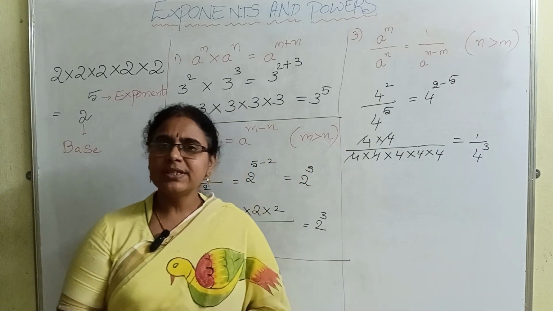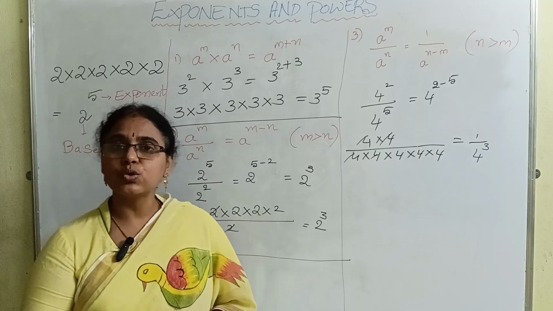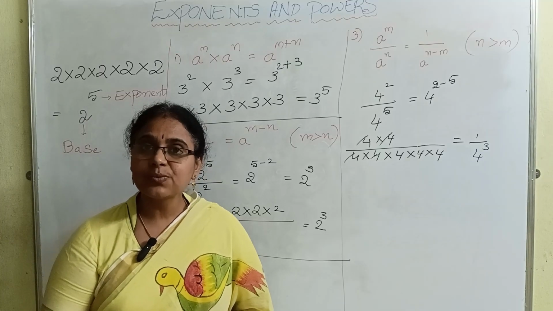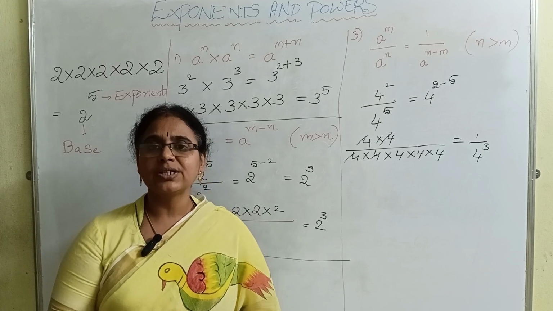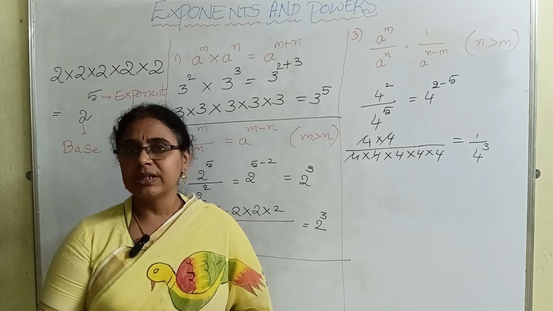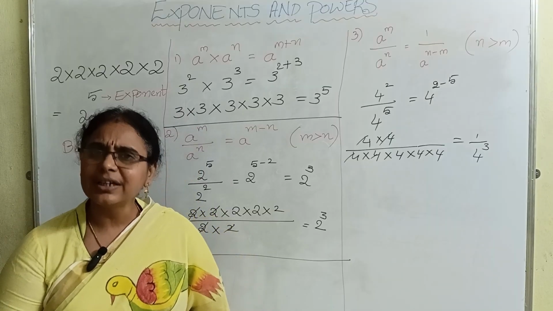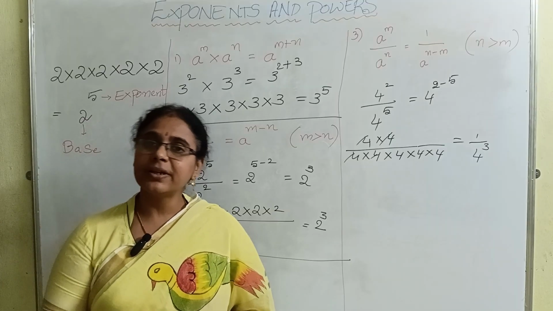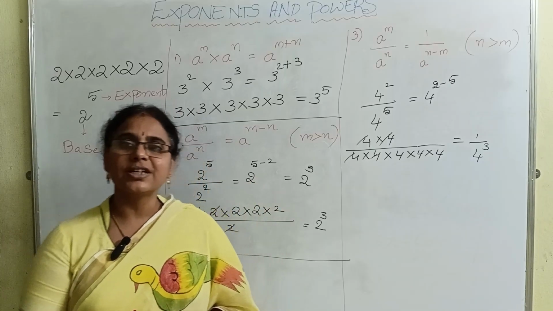Bases are the same in division, so subtract the exponents: 4 to the power of 2 minus 5. Already you know integers, and I explained the simplification of integers in the previous video. Here, 2 minus 5, there is one minus sign. Subtract the numbers and take the symbol of the greater number. 5 minus 2 is 3. 5 is the greater number, and we observed its negative symbol.